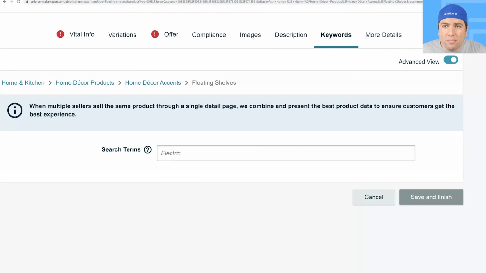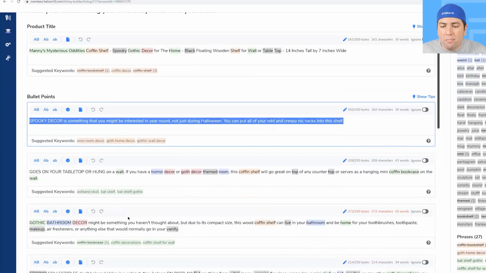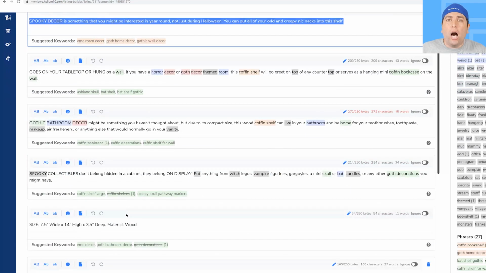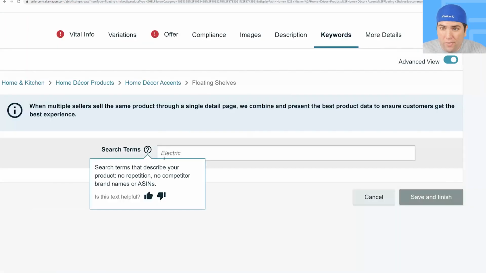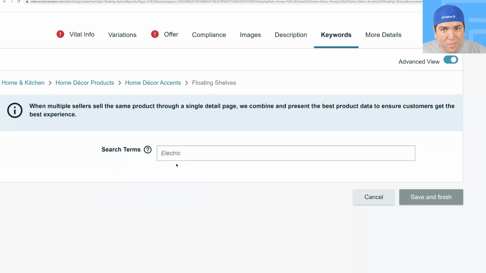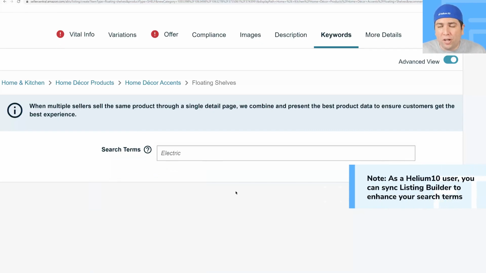The cool thing about Listing Builder is that if you put subject matter here, in most cases, it's actually going to upload subject matter. So being a Helium 10 user, you have an advantage over other sellers because you can have a very vital piece of your listing from the subject matter that you can't do without Helium 10. Obviously right here, you cannot put subject matter, right? It's disappeared. A lot of listings don't have subject matter anymore, but with Listing Builder, if you filled it out, you're going to be able to sync that later on with your listing.